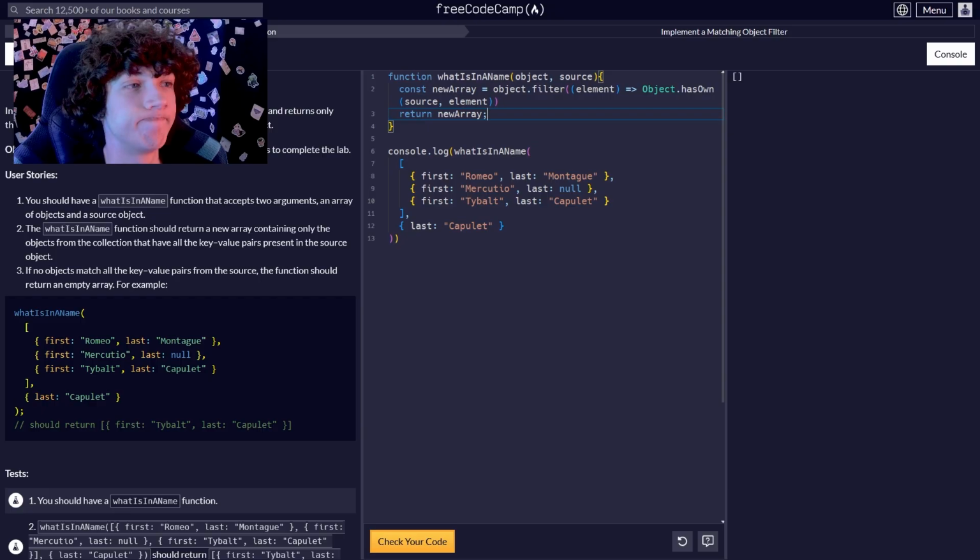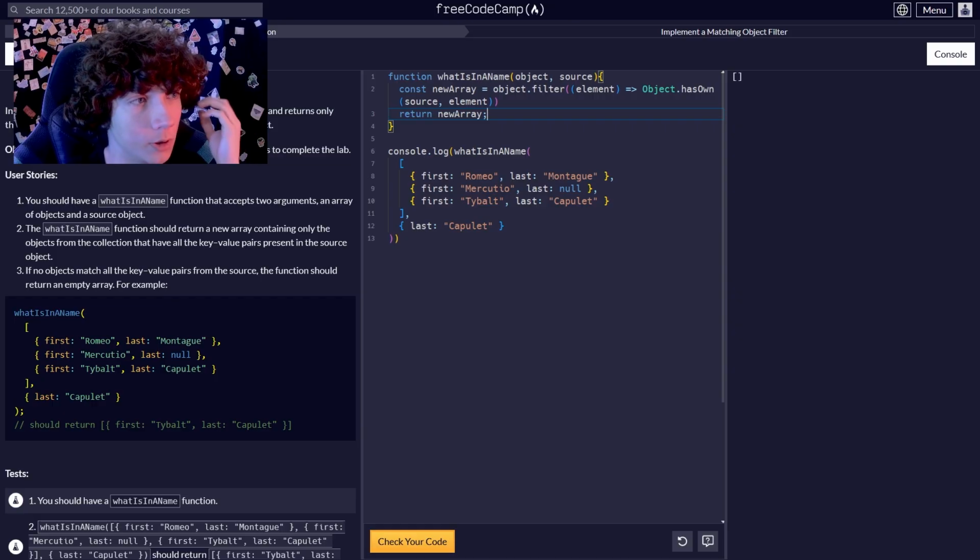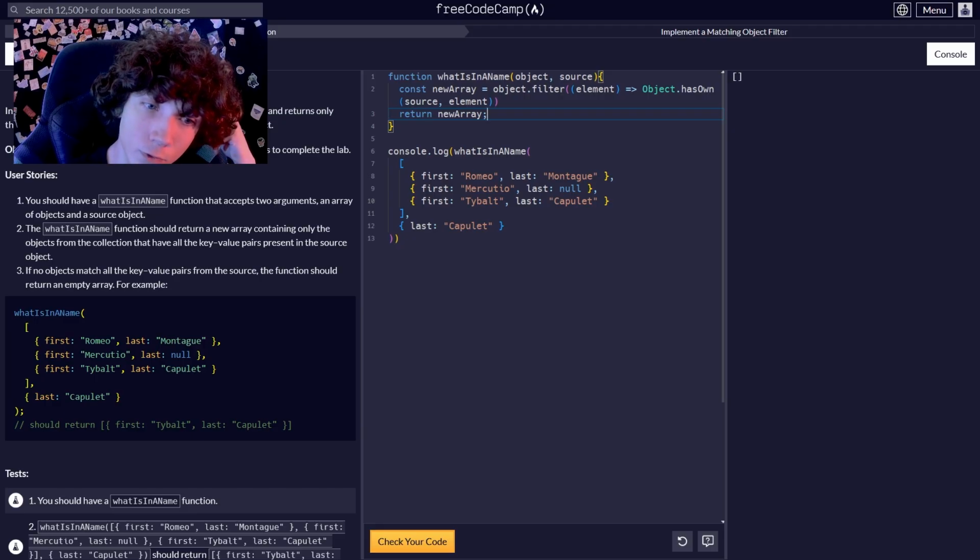Okay, so maybe how can I object filter, object has own source element. Well, yeah, it works, but it doesn't return anything. For example, return table last capital.